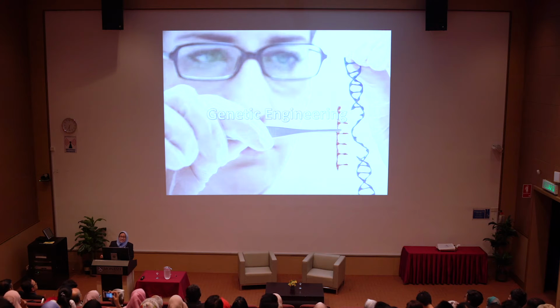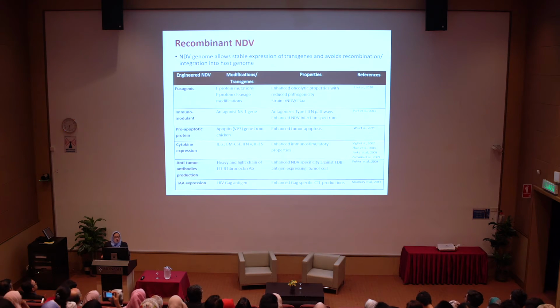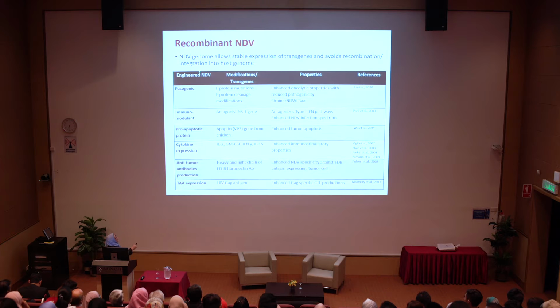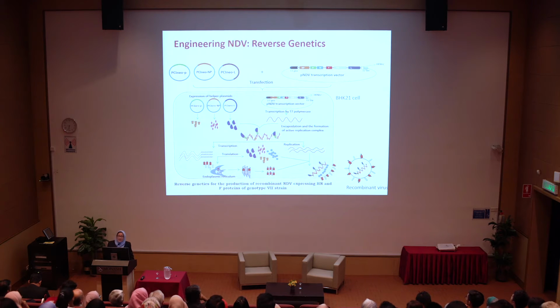I'm sure you all have heard of genetic engineering, yeah? So to be able to prove the efficacy and standardize virus production, reverse genetics is increasingly being employed to develop a host of recombinant viruses that are armed with various killing protein-producing genes. There is a lot of work that's been done by various other people around the world looking at this using reverse genetics. But what is reverse genetics? This diagram looks very, very complicated.